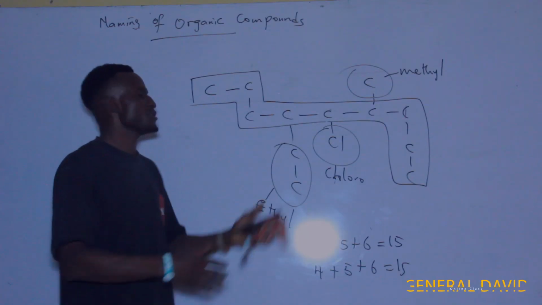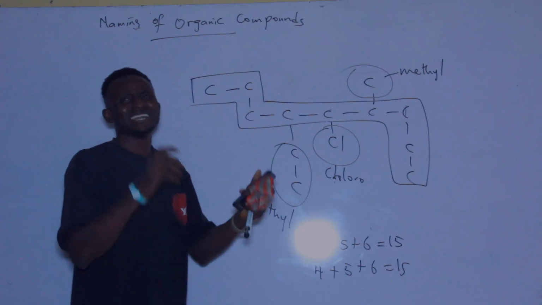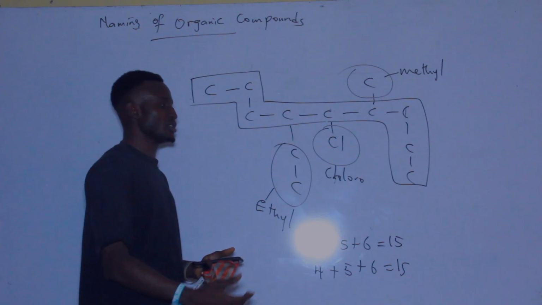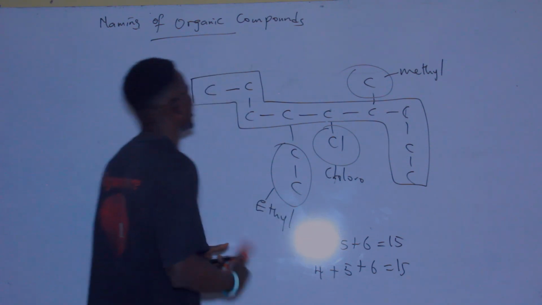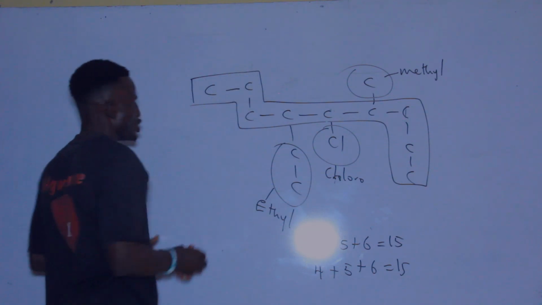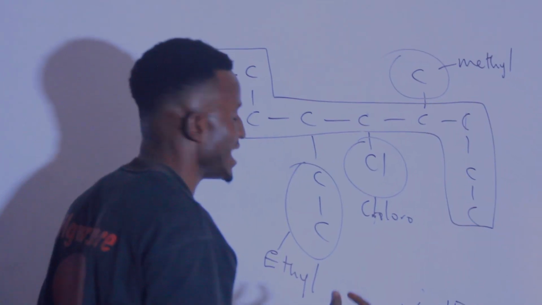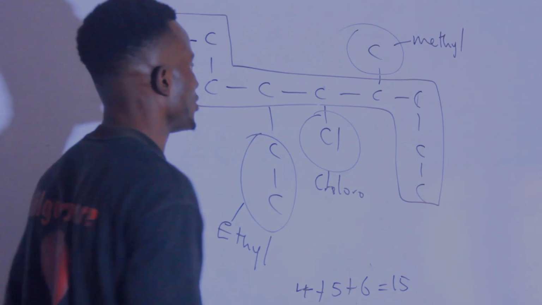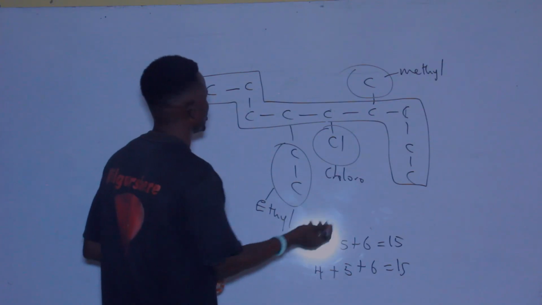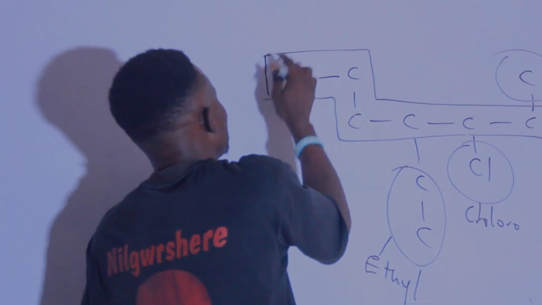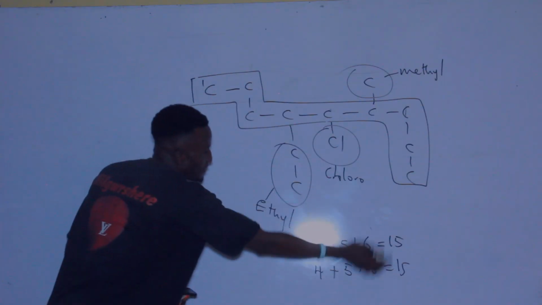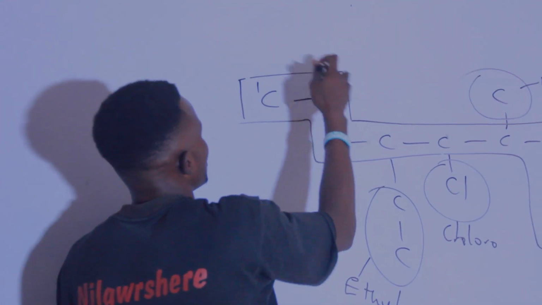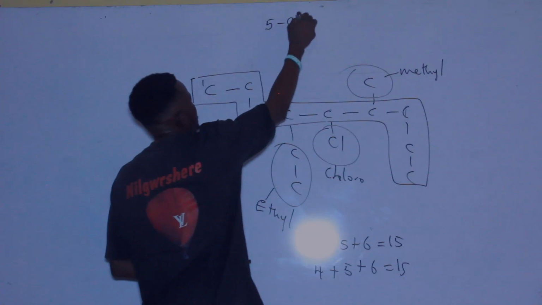But the case 3 says, if you have them of different category like this, then you must follow the alphabetical order ahead of the numeric order. That shows that if you are following the alphabetical order, the compound that has the first alphabet will appear first. If you check this very well, the chlorine will appear first before others. So if I place the chlorine in the lowest possible denomination, let me assume that this place is the carbon 1, because don't forget, it's at the middle. I have 15, 15, so I can start my counting from anywhere. So now, I assume this is the carbon 1, so that will be 1, 2, 3, 4, 5. Now that means I have 5-chloro.